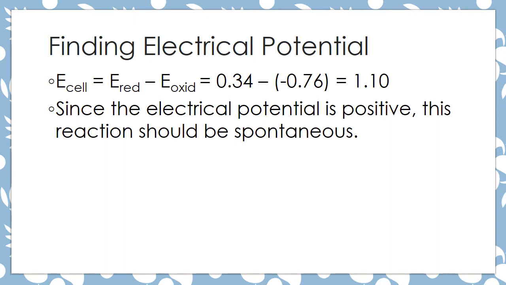So this math will tell you what the potential is, which is basically a measure of how readily available the electricity would be from this reaction. How readily available is this electron transfer happening? But it also tells you whether it will happen or not on its own. If it's a positive value, it's spontaneous. So we want a voltaic cell to have a positive electrical potential. And the electrical potential is the difference in the reduction potentials.